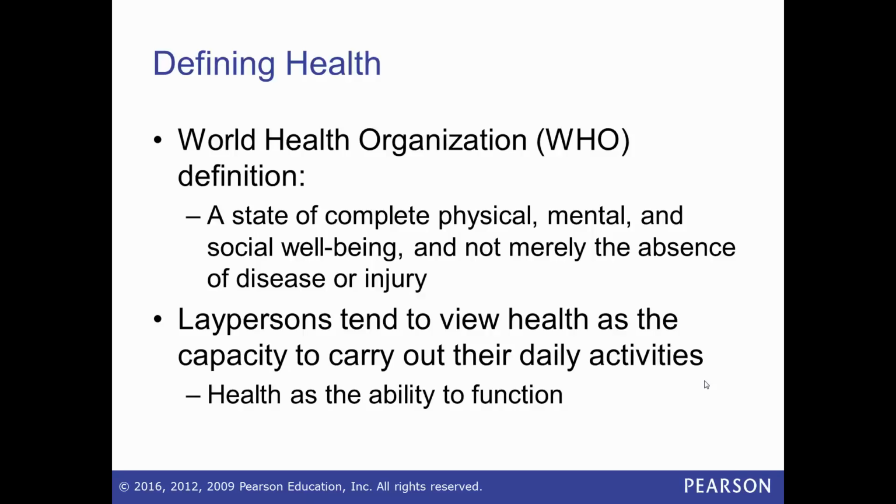Now, this contrasts with how laypersons tend to view health. Laypersons, just your average person on the street, tend to view health more as the ability to function. It has less to do with disease or injury. It has more to do with what can you still do. Can you still go to work? Can you still meet family obligations? Can you still go to school? Are there any limitations in their functional ability? So some research, especially older research, actually uses this ability to function as the overall measure of health. Now, more modern research views functional health as kind of a separate thing, or a subset of the WHO definition.